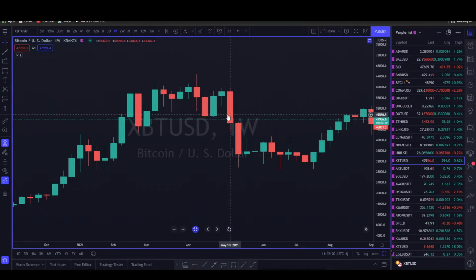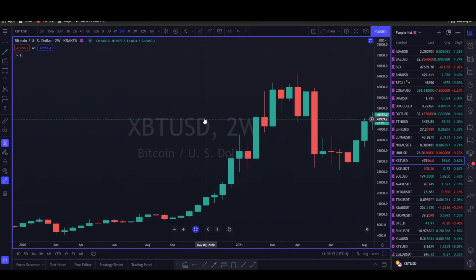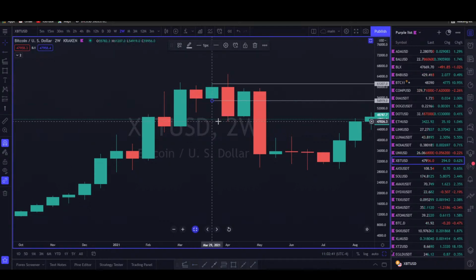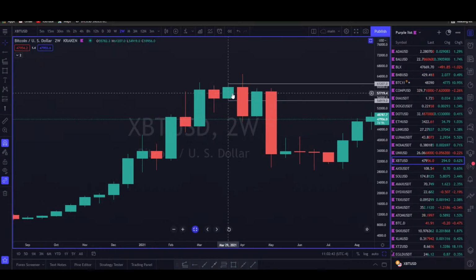So outside candles are usually known as engulfing candles or reversal candles. The reason is because if you trade up, let's go over here to the 2-week because there's a perfect example of this here. So here is your previous candle's range. A candle's range is from high to low, open and close of a specific time frame that you're looking at. So in this case, each candle is 2 weeks worth of price action. Here's your previous candle's high. Here's your previous candle's low.